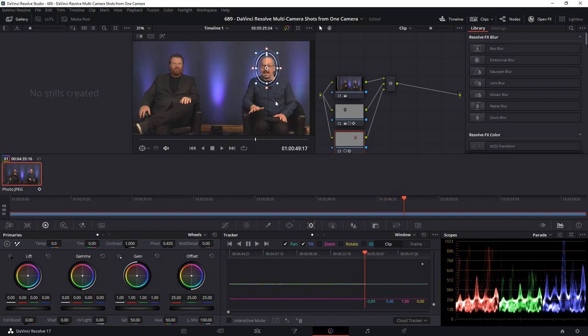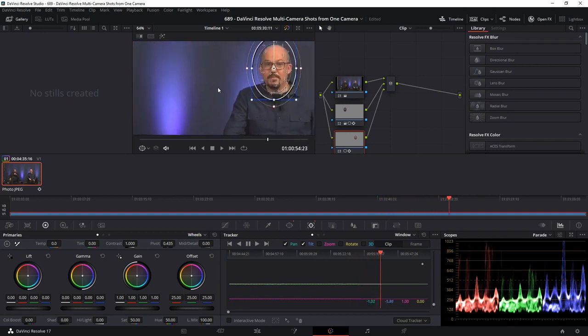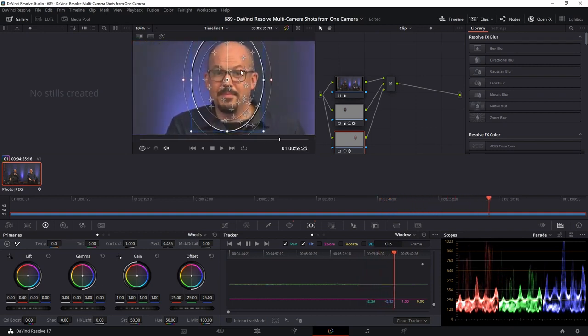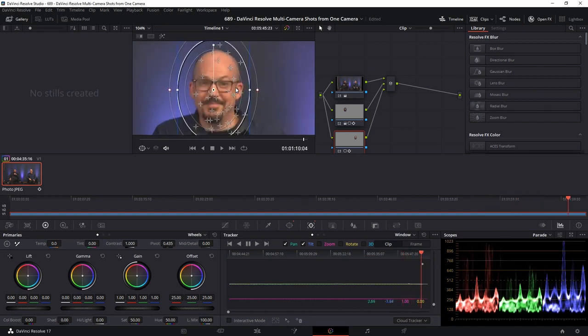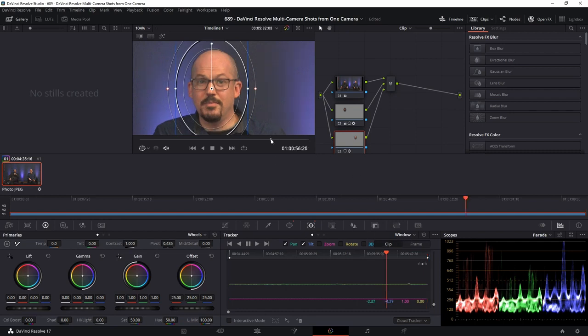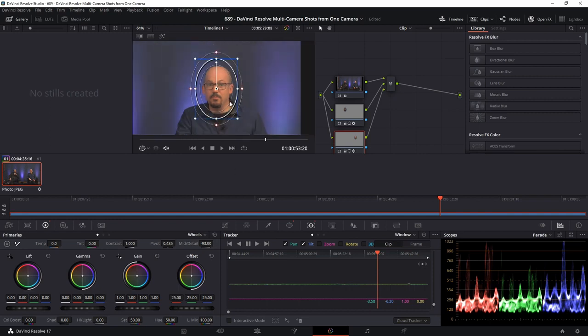So all I'm doing here is basically touching up my face. I haven't yet. All I've done is tracked it. With Jeff, I did it in real time. What I'm going to do now is adjust my mid detail and see how it's removed the blemishes from my face without blurring it, without making it look overly falsified.